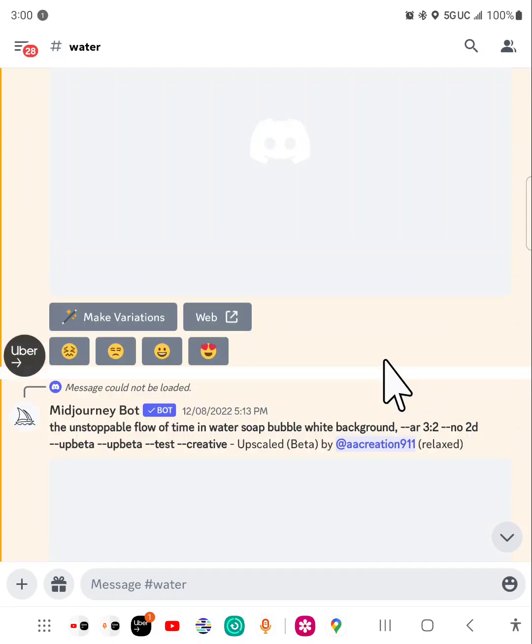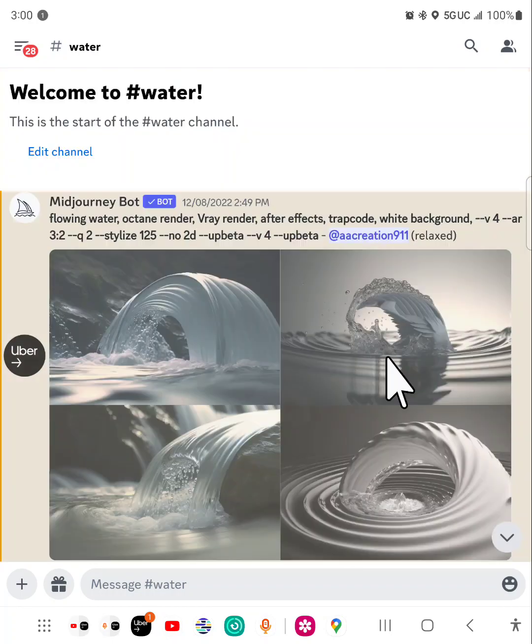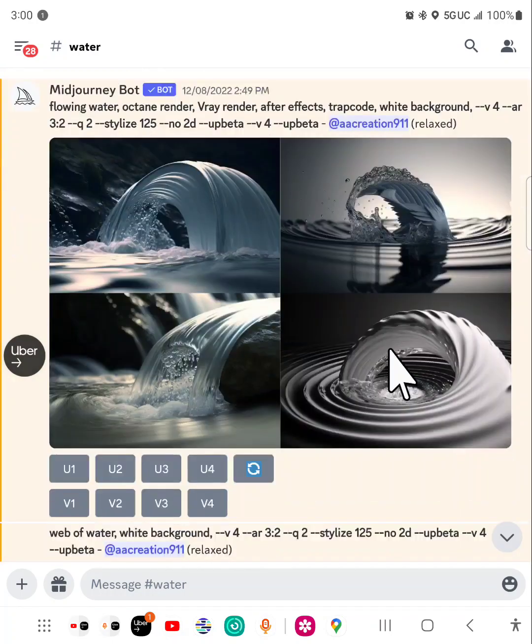But my point is, you want to start with black and white, and you want to start with simple tones. Okay, like in this example, I liked the flow of water right here, and it's gonna be black and white and gray tones because we'll add the color later. Remember, we're gonna do it in 2 or 3 different stages. So in version 4, you're just looking at the composition. Like over here, I'm looking at the composition of this element. That's it. You're looking at the composition here and here.